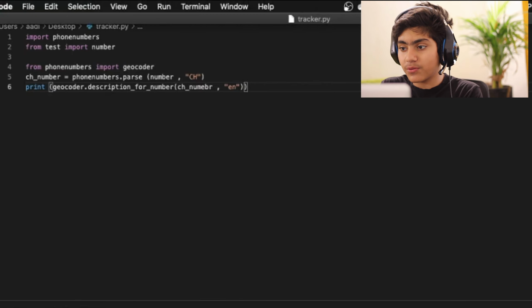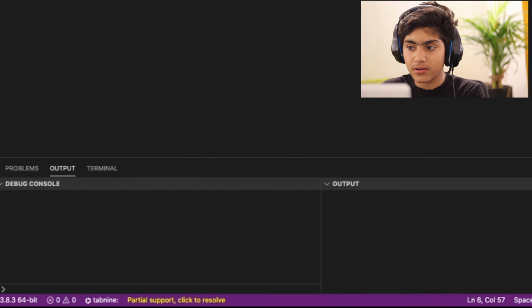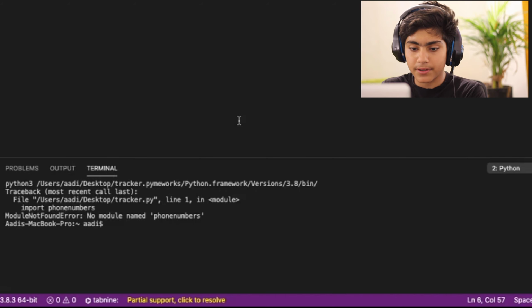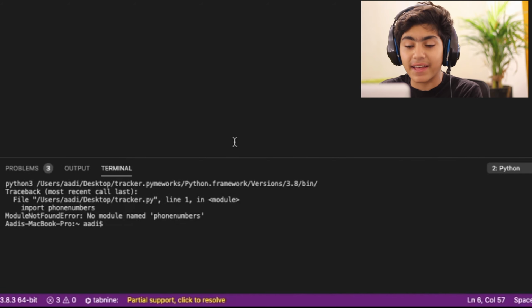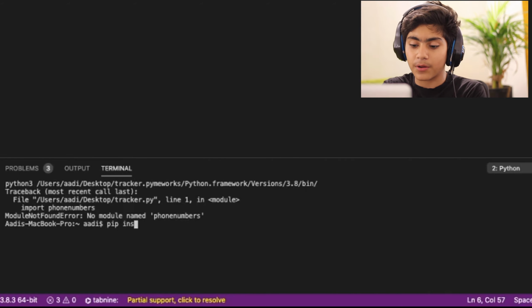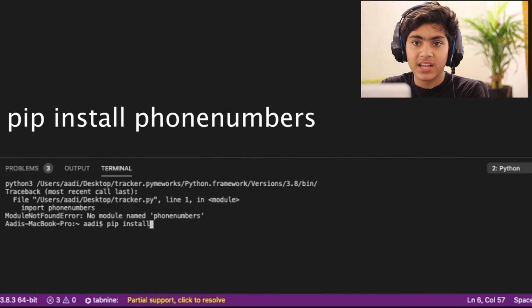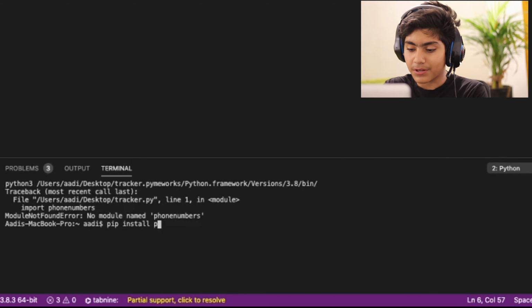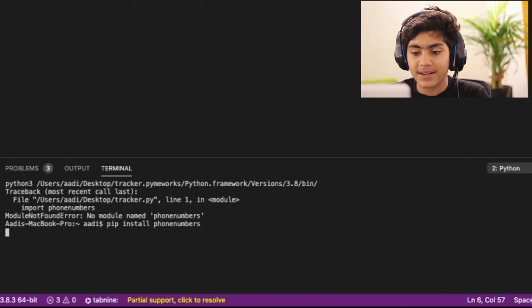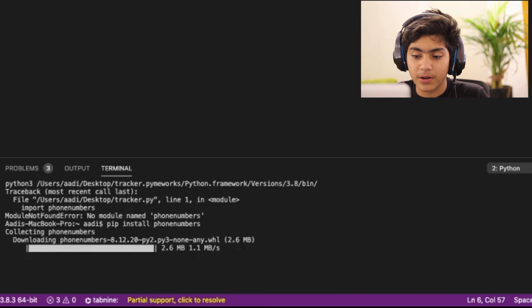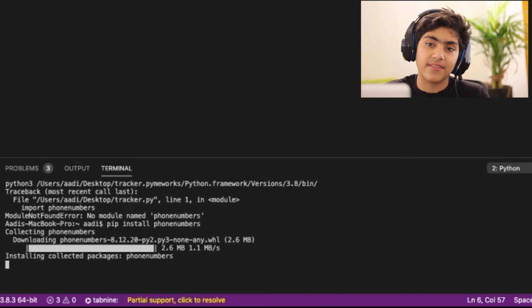If you want to run this code, I'll quickly run the file through the terminal. First you have to save it, and then run the file through the terminal. If you get the same error, you can go to your terminal and install phonenumbers. Most of you won't have it installed. If you do, you will not have this error. You can just write pip install phonenumbers. This is a library offered by pip, and it will download and install everything I need for this project. As you can see, it is downloading phonenumbers. In your case, it will also download and install everything. If you have any problems, you can comment down below, and I will definitely answer them.